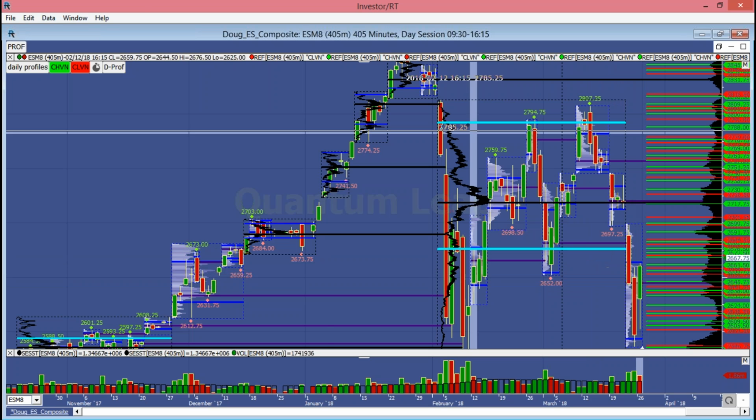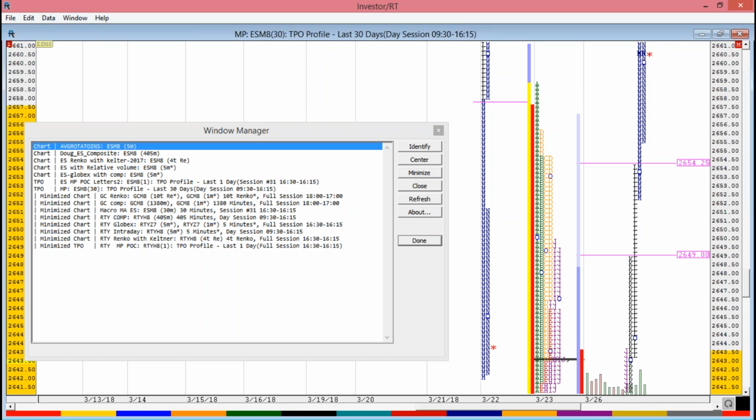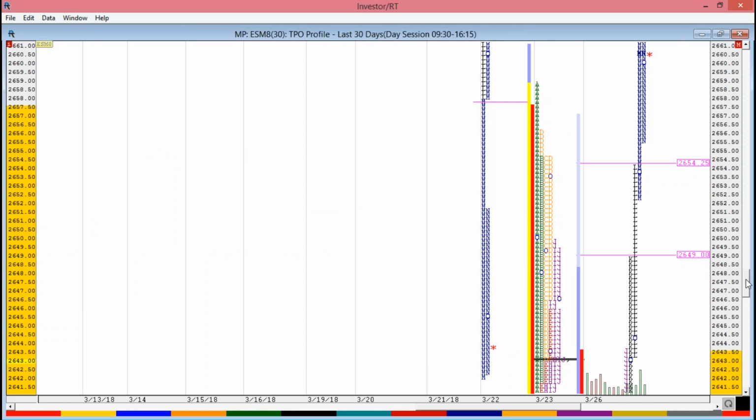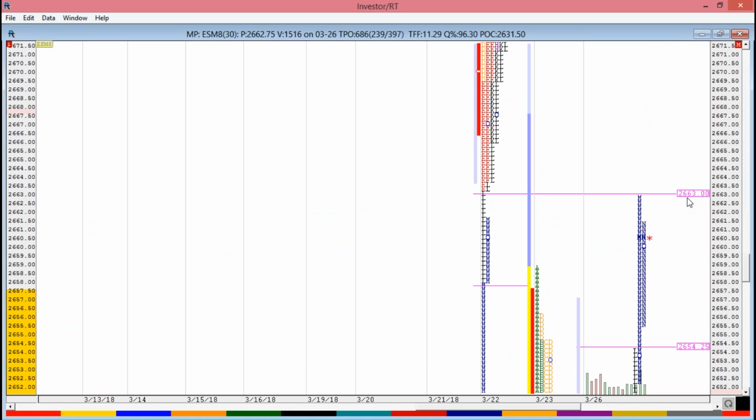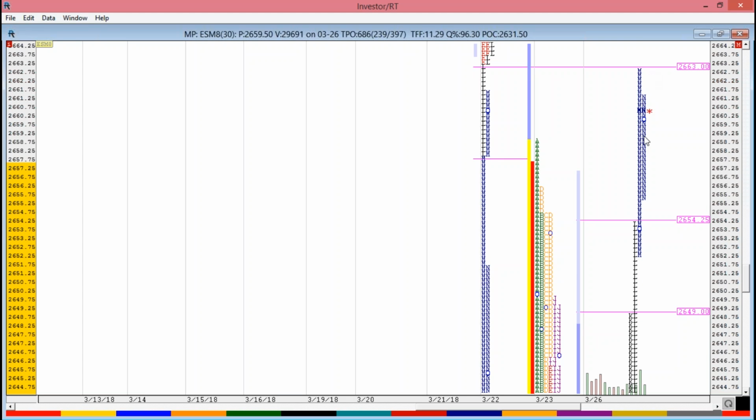We actually have some TPO singles that are still below us, and they remain open until we get back down to those levels. And one of them is right here at the 26.63, which we missed on the way up yesterday. Then we have another one down here at 54 and a quarter and 49. If we come down and get inside of yesterday's range, these are going to be key targets for us today below as we come back in and repair the auction that we moved through, both quickly on the downside and quickly on the upside. So just keep the 54 and a quarter and 49 as major targets below today.